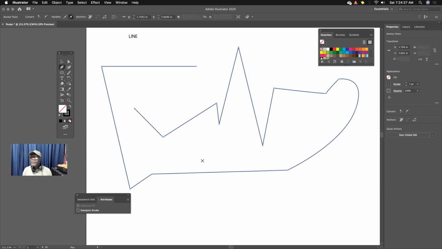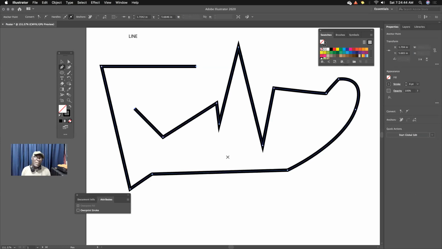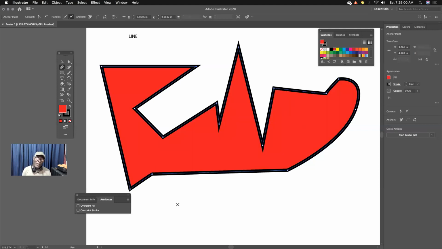At this point, if we try to add color inside to fill up, we cannot because it has an open path. In order for us to fill it in with any color, we need to close the path like that, and then we can fill that one with the color.